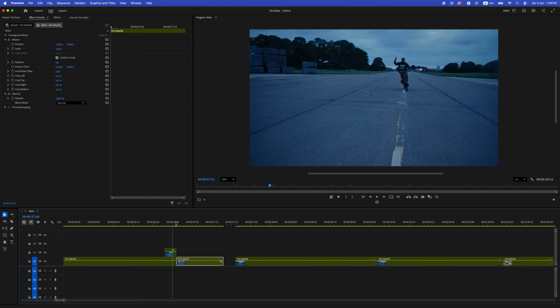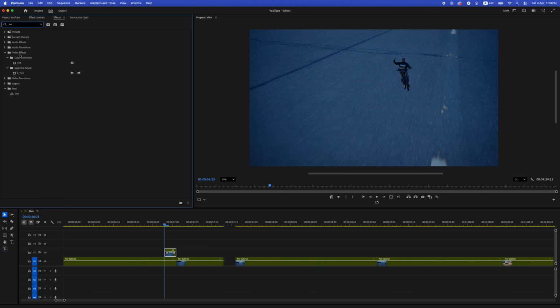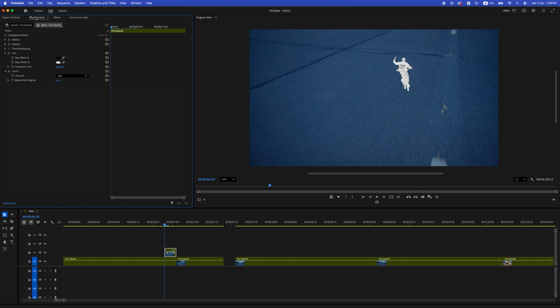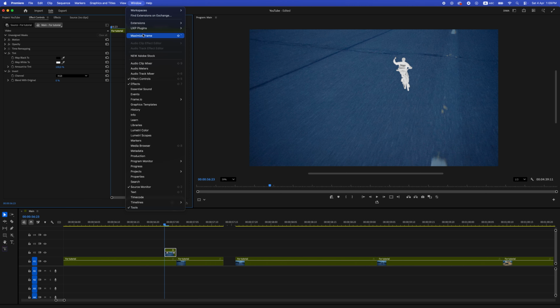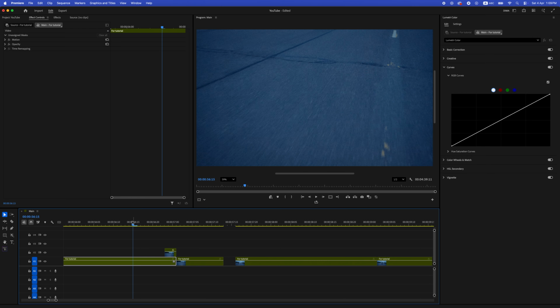Now it's time to add that black and white invert look. Go to Effects and look for Tint Effect, then look for Invert Effect and apply it to our isolated object. Now with Lumetri color in curves, you can fine-tune the final look even more. For example, you can add more black areas or reduce them depending on the result you want. For this tutorial, I'll just create a curve like this and look at how it already turns out.